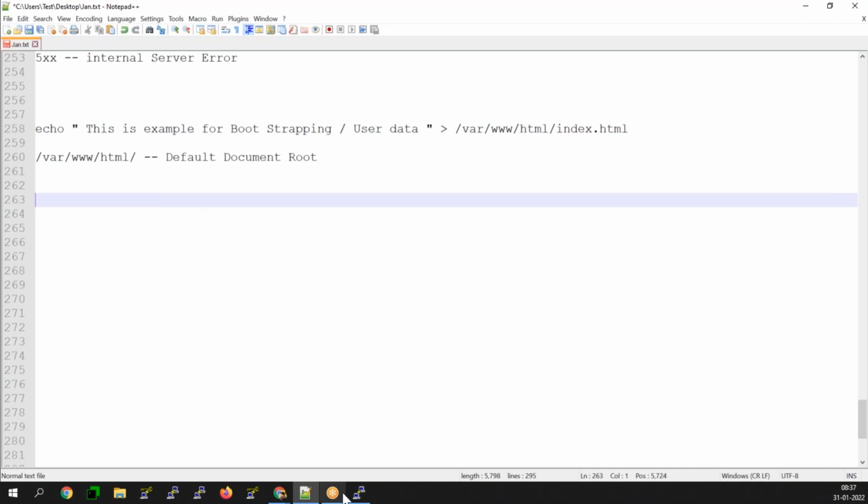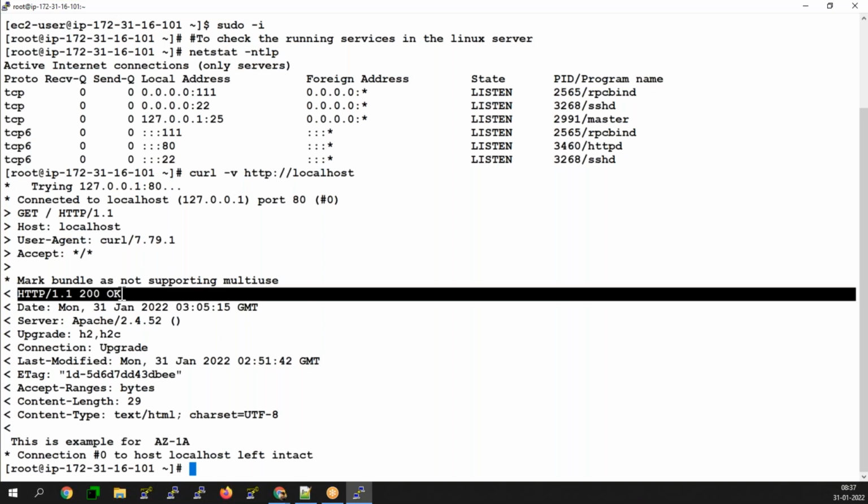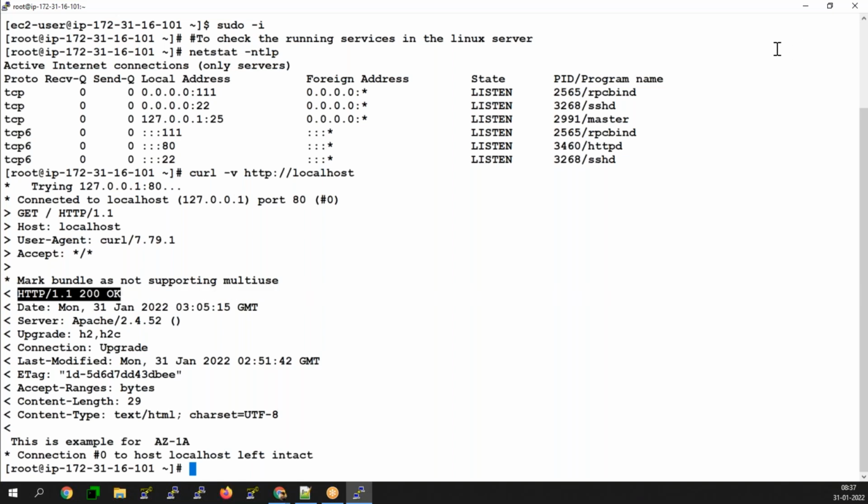When I'm using curl and http://localhost, that means I am trying to connect to my localhost with a protocol called HTTP, which listens on 80 actually, and it returns the 200. So where exactly is this query going to be executed?